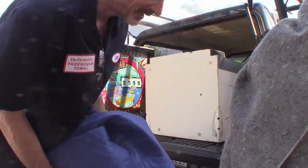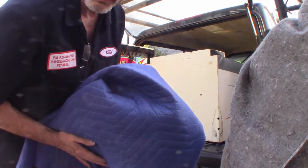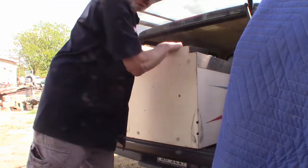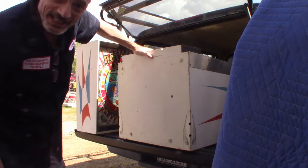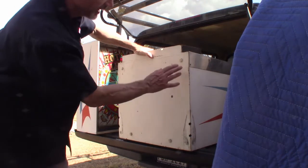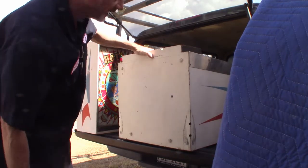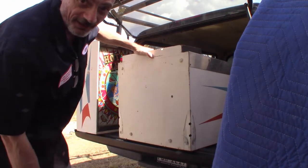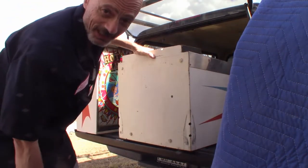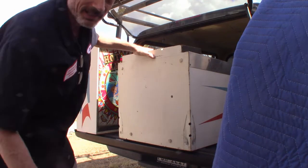Next up will be the cabinet. I have one blanket I put around the cabinet, one around the head, and one around my pinball dolly. Also, when you're loading these in, make sure you put the bottom side out so when you drop it on the ground it's got the protectors and you're getting it on the dolly the right way. If you put it in backwards then you've got to twist the whole thing around and probably wrench your back doing it — a little advice there.